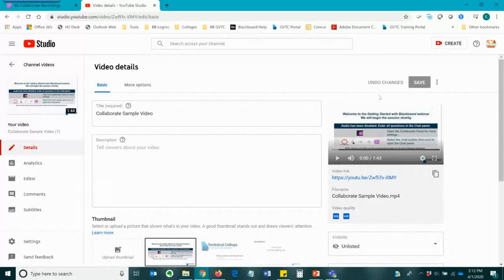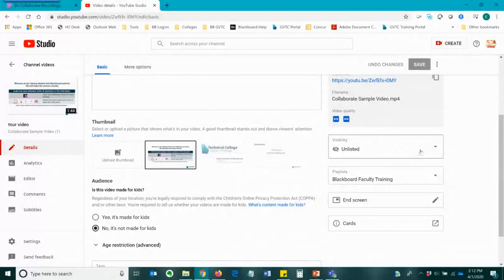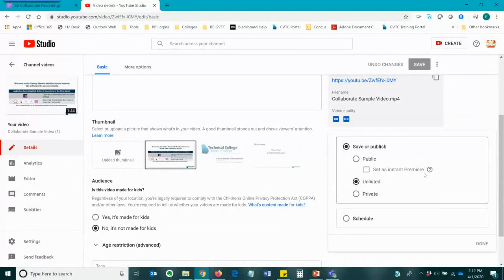And also at the end of the other way that it takes you, the very last step is to choose the visibility. And those options are, you can make it public, unlisted, or private. If you make it public, that means everyone on YouTube will be able to see it. If you make it unlisted, only those who have a copy of the link will be able to view it.